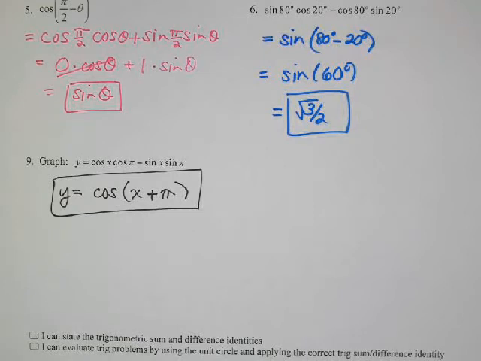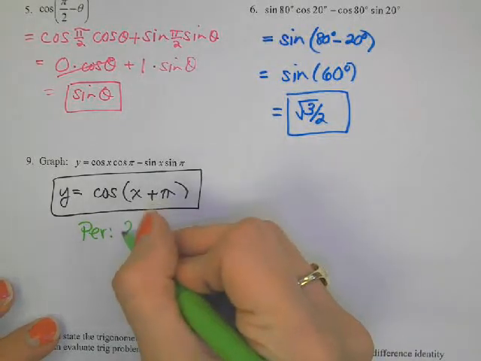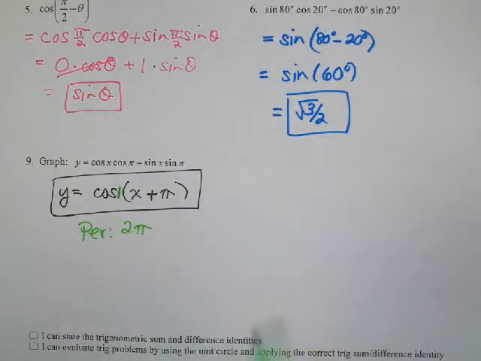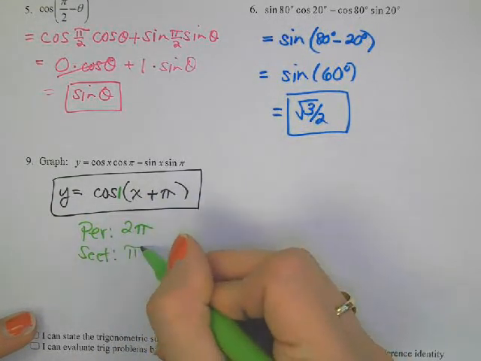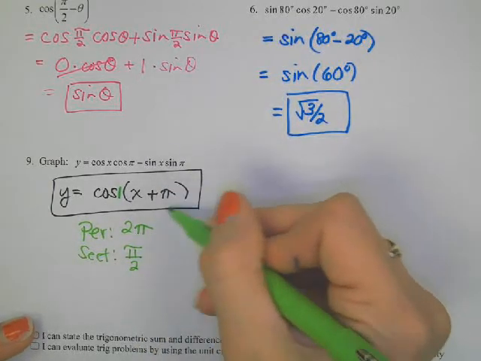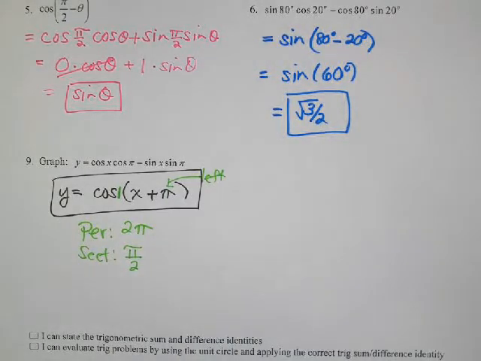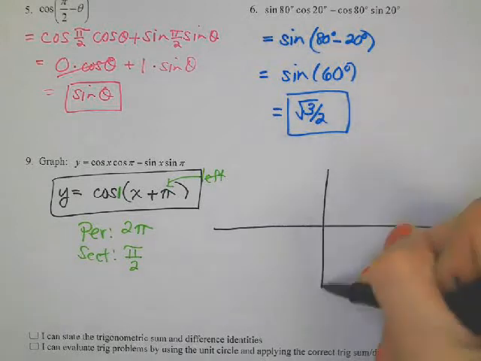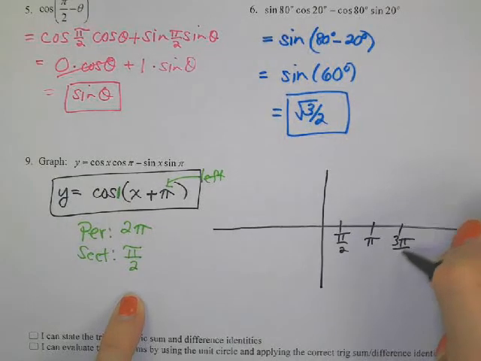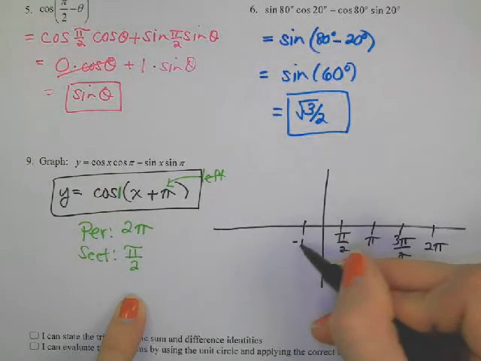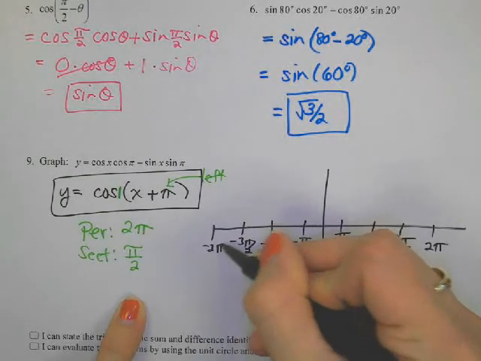I'm going to ask you some questions. You're going to tell me some things. What's the period? It's 2 pi over b, and the b number is 1. Okay, 2 pi. What's a section? Let's divide by 4 and get pi over 2. And what does this plus pi want me to do? Shift to the left. Okay, this is a great review. So we're going to go ahead and draw the x-axis with 1 over 2, 2 over 2, 3 over 2, 4 over 2, and negative 3 over 2, negative 2 pi.